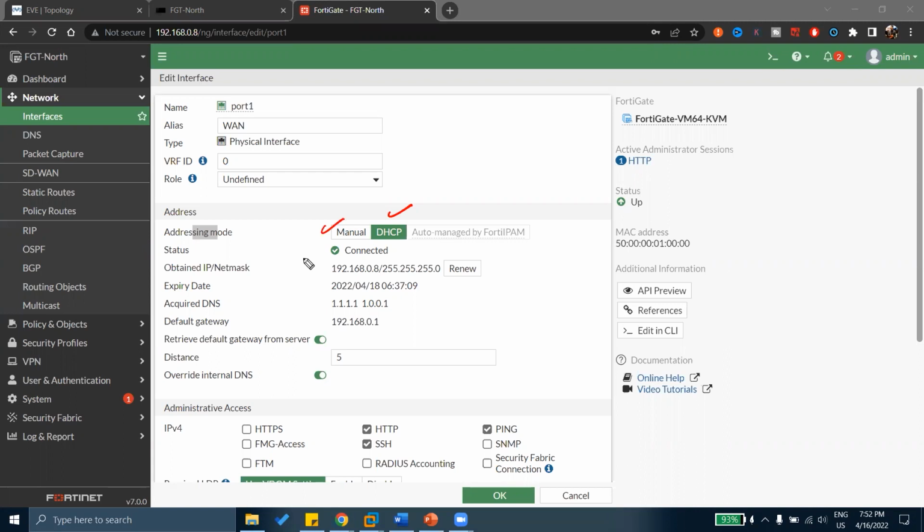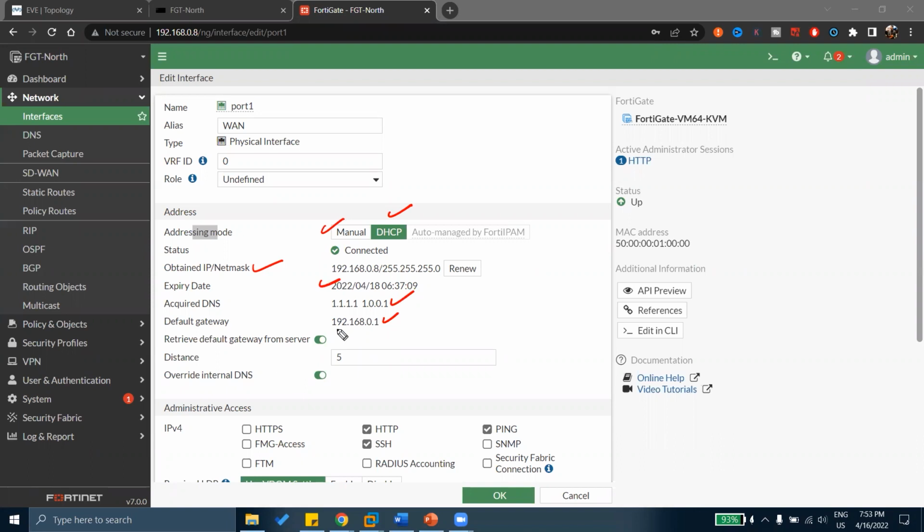All right, now what happens is that in this particular section, once you have connected, it will of course tell you the IP address that you have, the expiry date, as in what is the time frame. Now see, this is not configured on the firewall itself. This is configured on your DHCP server: the lease time and lease duration that you have. The DNS server, again, is whatever the DHCP server has provided us, and the gateway. That's basic, right? Whenever you are having a DHCP, you get this information.